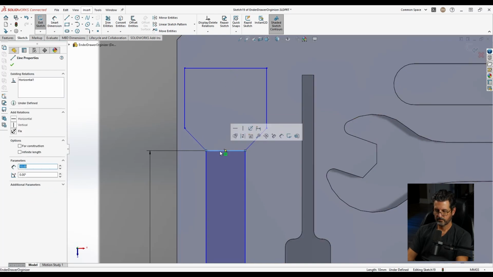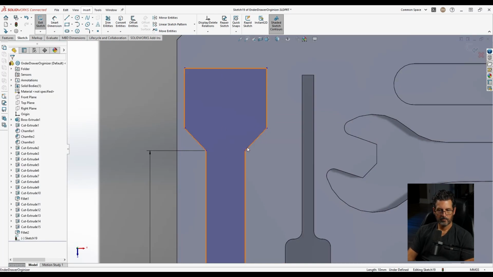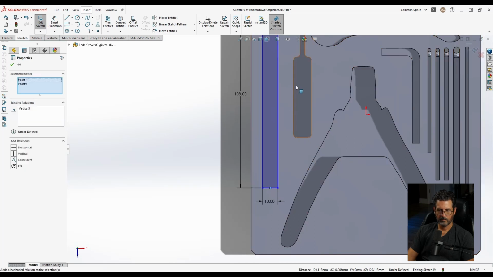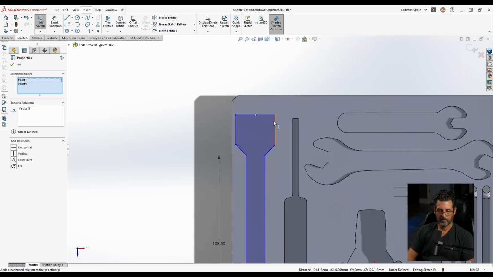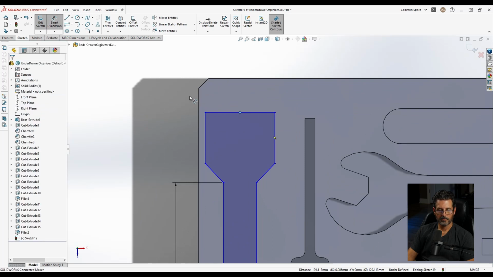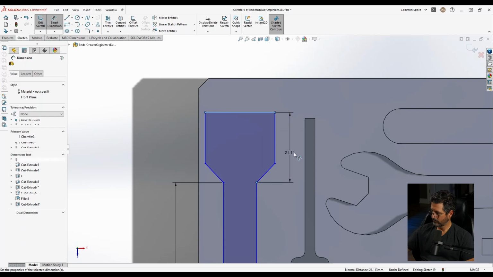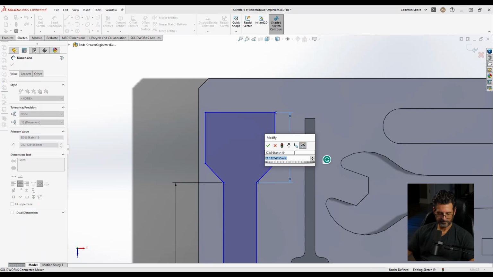Get rid of this. Make the midpoint of that the midpoint of that. Okay, now we give this a height of, say, 20.